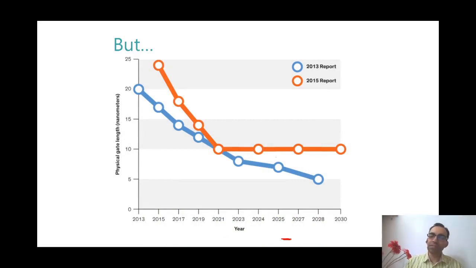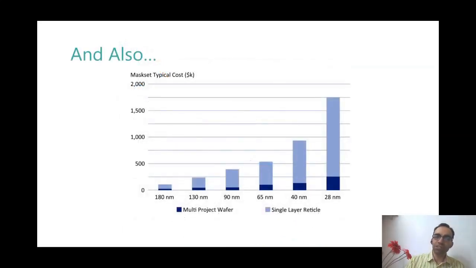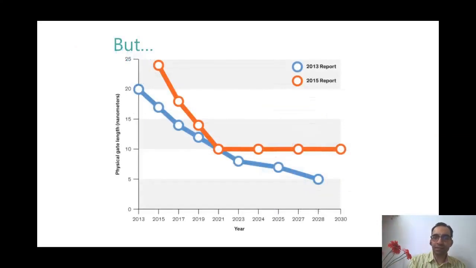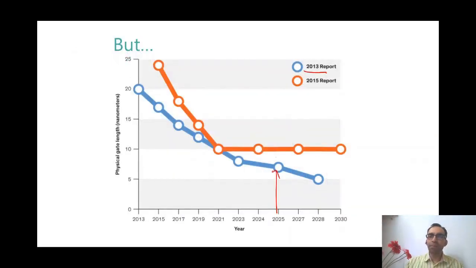In fact, that is the reason the International Semiconductor Association gave a roadmap of technology shrink like this. It said in 2013 that by 2025 we will be at the 7 nanometer node or something like this. But in its 2015 report, it said no, that doesn't seem to be possible. We'll probably saturate at 10 nanometers, because they observed that the scaling or the rules that we wanted to apply are no longer possible.